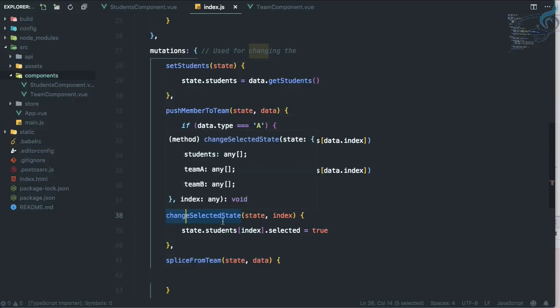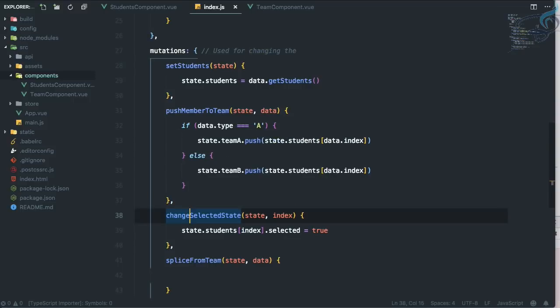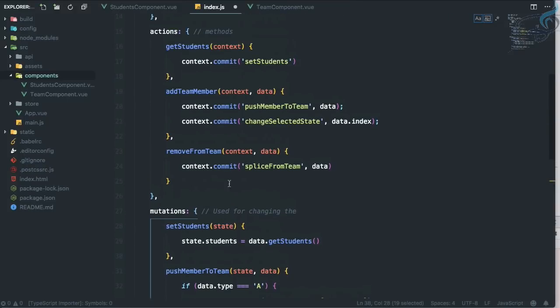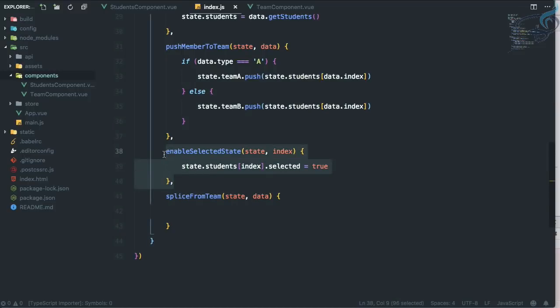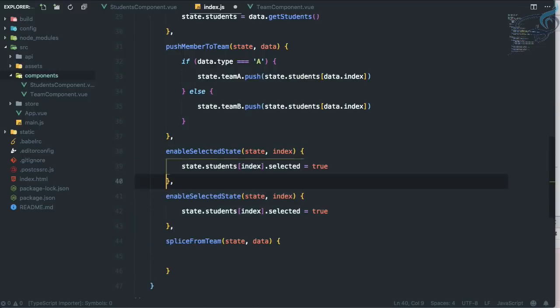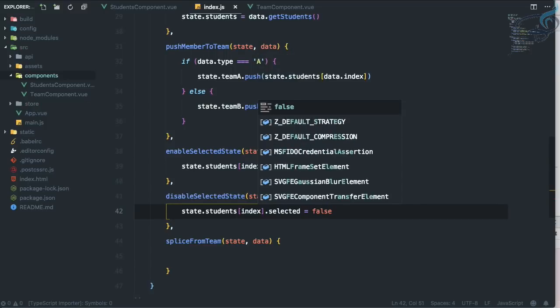So one thing is that we have this change selected state. So instead of change selected state I will say enable selected state, and here also I will say enable selected state, and then we can create another one which is called disable selected state, and that will make it false.